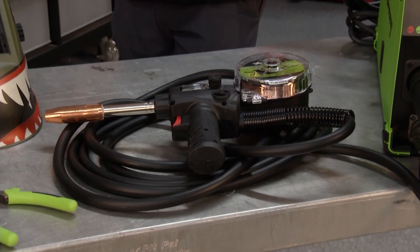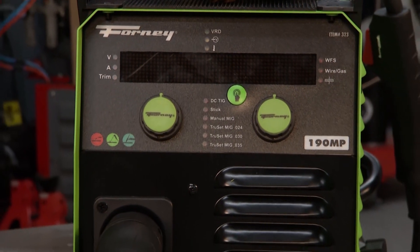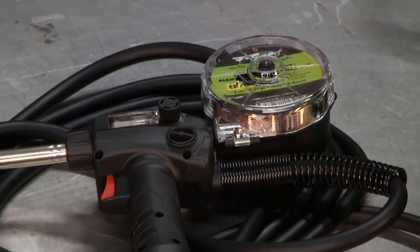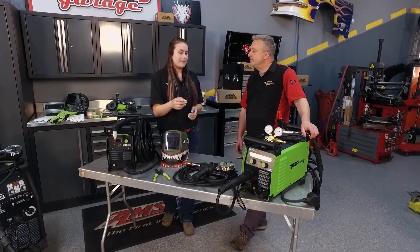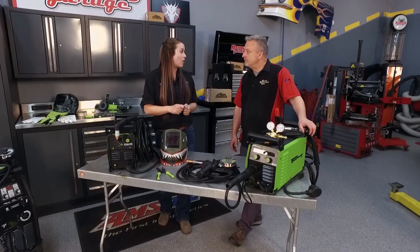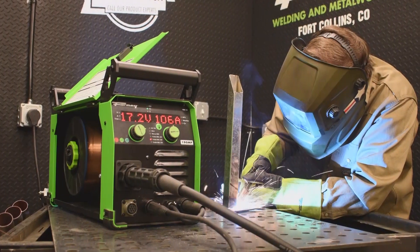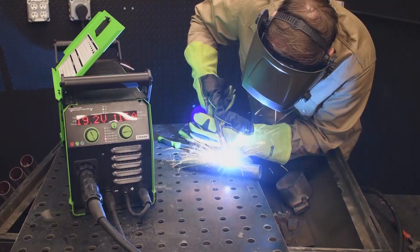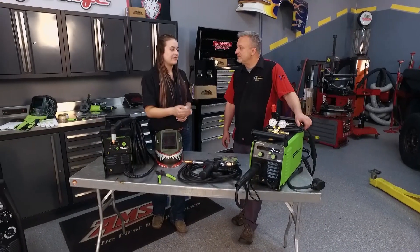This unit here is our basic spool gun, hooked up to this machine. The cool thing about this unit is that it has a true set — if you choose the thickness of wire that you're using with your machine, it's just going to give you a setting, allow that machine to set itself, and then you're ready to rock and roll and start welding. You just need to select with your center button the thickness of wire, your gas, and your thickness of material that you're welding on, and it'll base your settings off of that. You have a trim adjustment from plus 9 to negative 9, which makes it warmer or colder, because every welder likes their welds a little different.